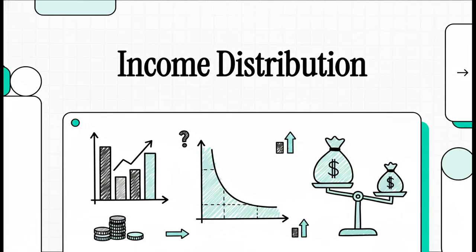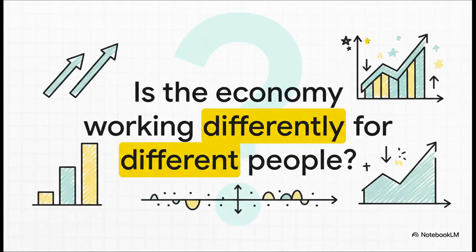All right, today we're tackling a big one: income distribution. We're going to break down what it is, how we even measure it, and maybe most importantly, what the trends are telling us about the economy we're all living in. You know that feeling that the economy just isn't working the same for everyone? Well, you're definitely not imagining it. And that's exactly what we're diving into today.